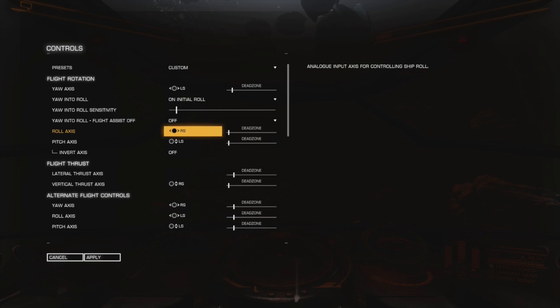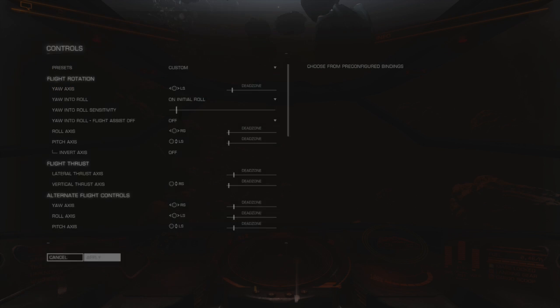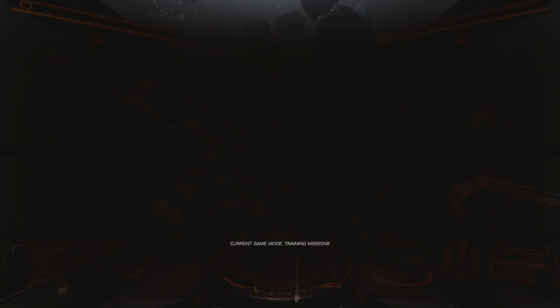So here's the change that I make. I stick the roll axis, the axis that causes my ship to roll, onto the left and right of my right stick as opposed to the left and right of my left stick. So that means that I'm going to pitch the ship up and down using the left stick, and I'm going to roll the ship left and right using the right stick. Now, with that in mind, I've also changed the yaw axis to be left and right on the left stick now. So how does that look? I'll show you. Let's go back out into the game.